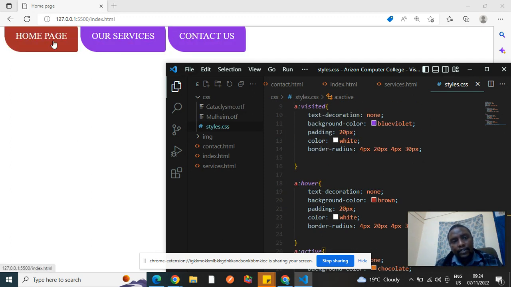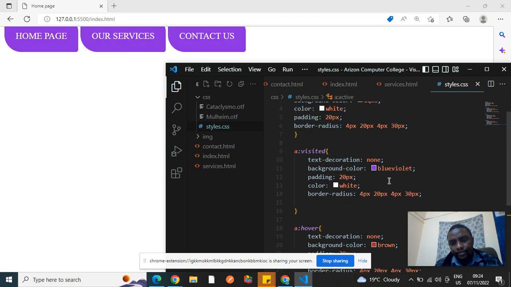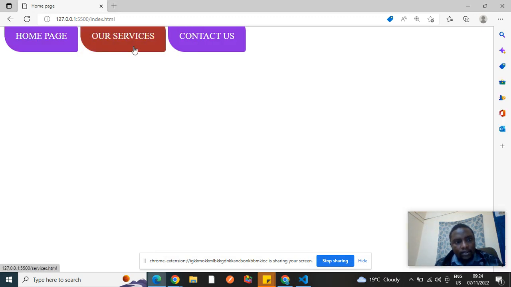So we have at least managed to work on our links. So that's what I have. Now I may need sometimes, when you click this button, at least this button to remain a different color, so that at least a user can be able to see. When you visit the index page, you may need to maintain a certain color in the index page.